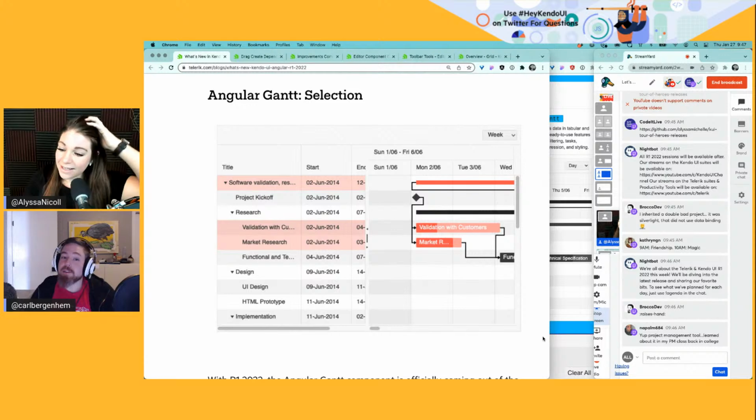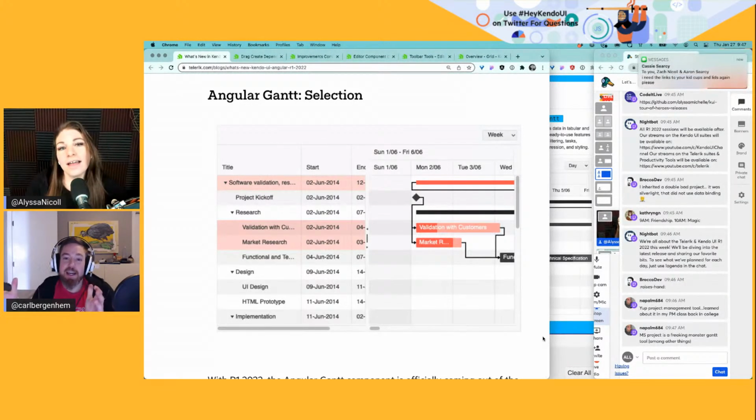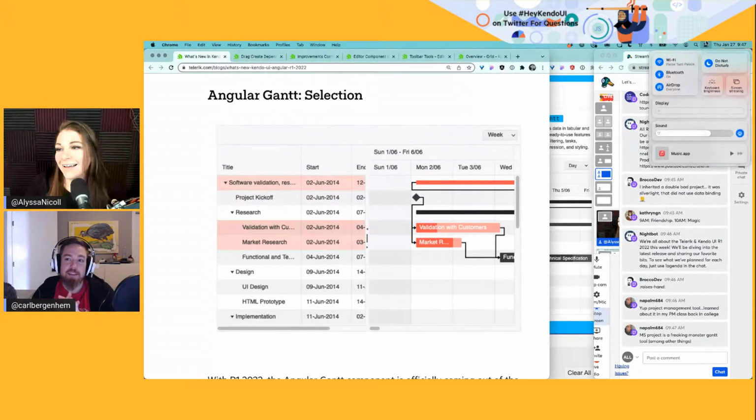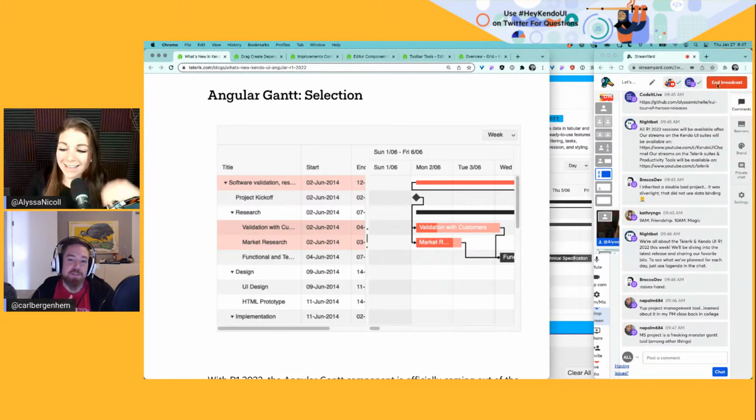I have seen some folks use that for their home renovation projects, trying to first lay it all out and figure out how long this will actually take us. And then say, okay, the living room takes this amount of time, and within the living room we need to do these tasks. So I've seen some of that pop up. So the Gantt got some love.